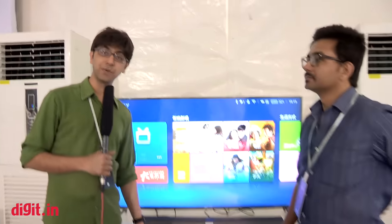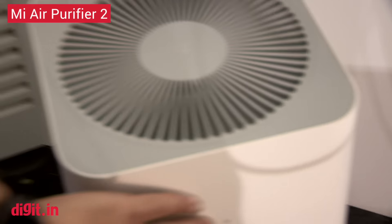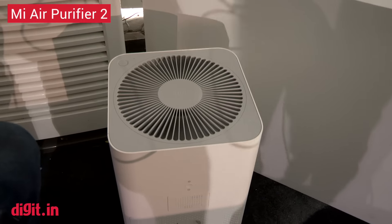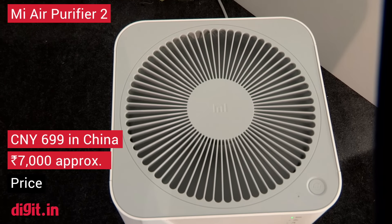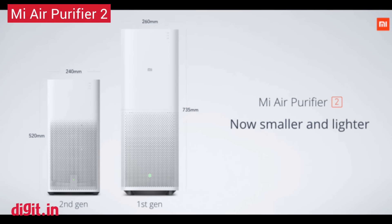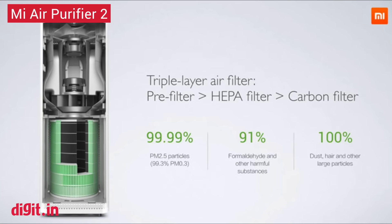Speaking of highlights, I can actually breathe well, and I'm not sure if it's just me with happy air, but Xiaomi is also showcasing their air purifier. I actually don't know much about it — this is actually the backside of the air purifier. We turned it around so we could show you the on-off switch. So it's sucking in air from one of the sides and pushing it out from the top. The air purifier is actually something we expected in India a long time ago, and it's something we really need in India. It's not available in India yet, and we're hoping Xiaomi will have a product like this. It's actually more of an IoT product — it syncs with Xiaomi phones. We've been having a bunch of air purifiers from Eureka Forbes and others, so we're hoping Xiaomi will find a market for this soon.